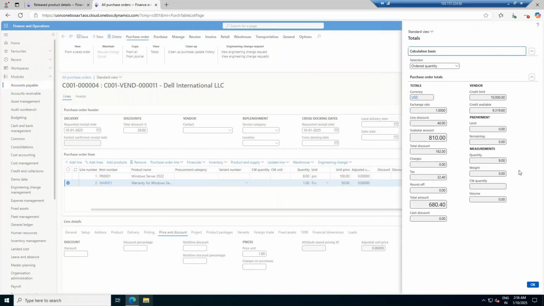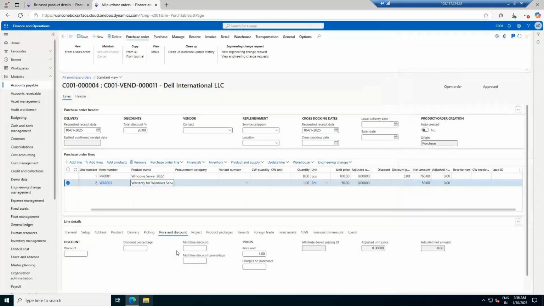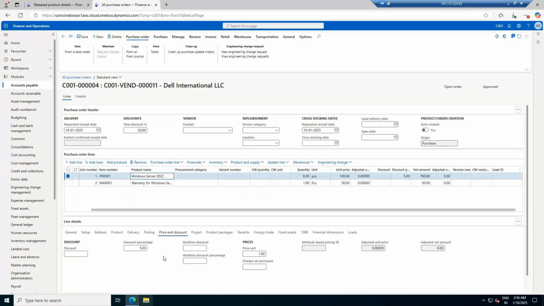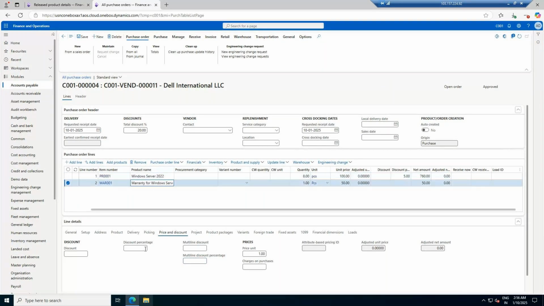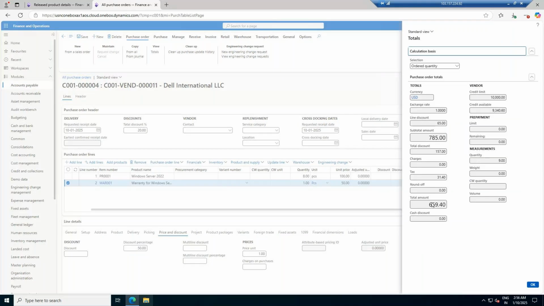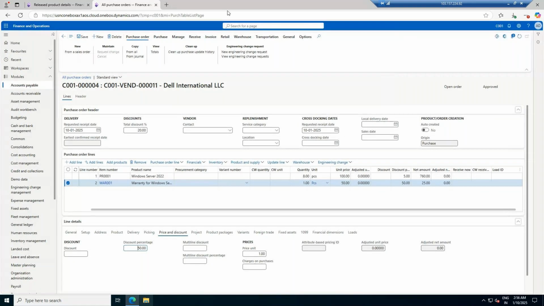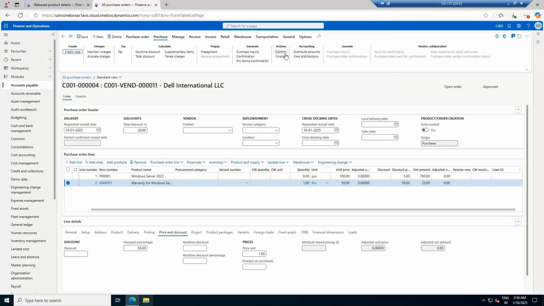Now what will happen? I will come back to you on how the multi-line discount works, and then I will tell you. So let's say, for example, there is a discount of 50% on warranty also. Now save it, go for the totals and check that it is 157,659.40 you have to pay now. So that's all, and now the problem will arise from here. I will confirm it.